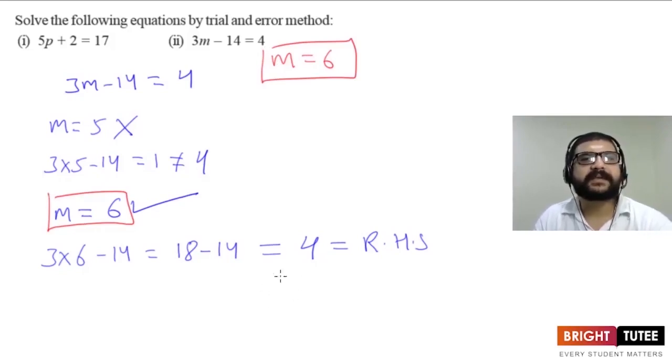So now here we have seen questions based on trial and error method. Do we always have to use trial and error method for solving the equations? It won't be possible for us. Suppose we are getting value of m as 99, 100, 500. Do we have to do trial and error method at that time also? No, it won't be possible for us doing this method. So we should have an algebraic method for solving these kind of equations that we'll be seeing in this chapter only.